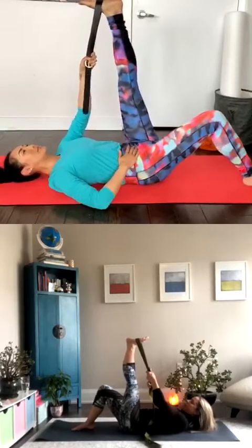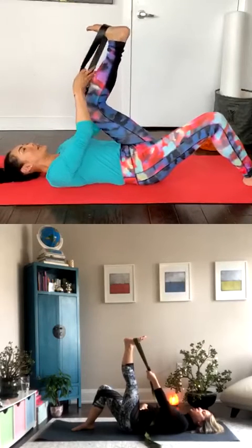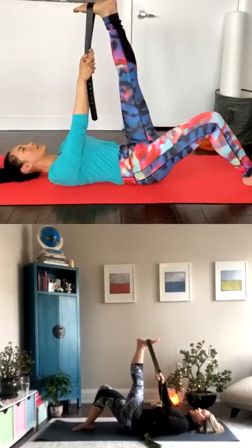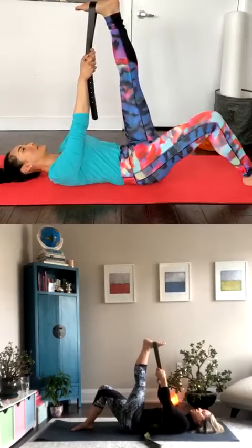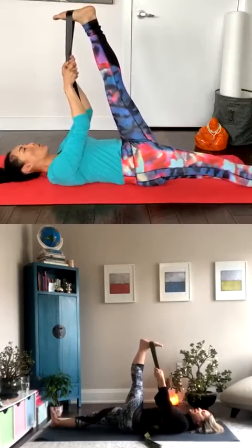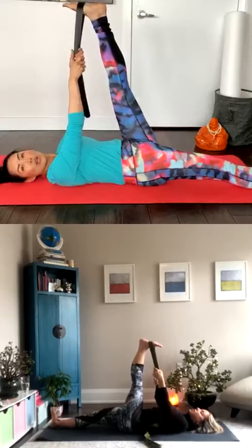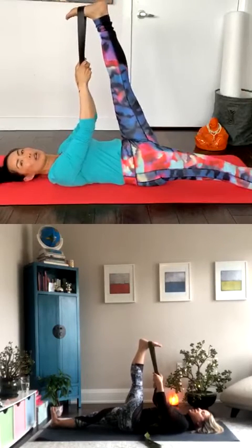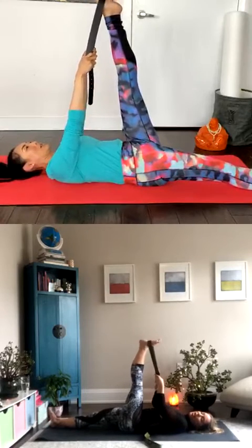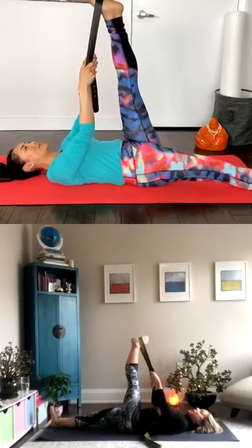Again, it's taking the strap into the opposite foot, keeping your left foot grounded, pelvis neutral, doing that body scan: shoulders are back, ribs are down, abs are engaged, and then start to guide the leg towards you. You can start to lengthen your left leg down on the mat, keeping both feet engaged so you can flex your ankles to keep it a bit more active. You don't have to. You can point and flex. This is a stretch. Our bodies are meant to move. Do what feels good for you. You can even do some ankle circles.